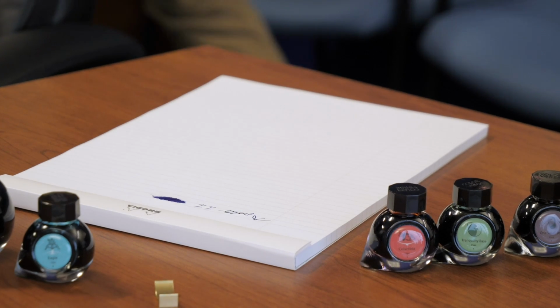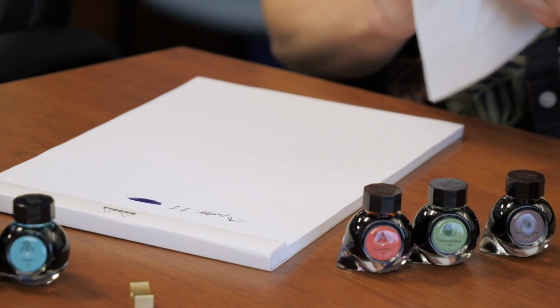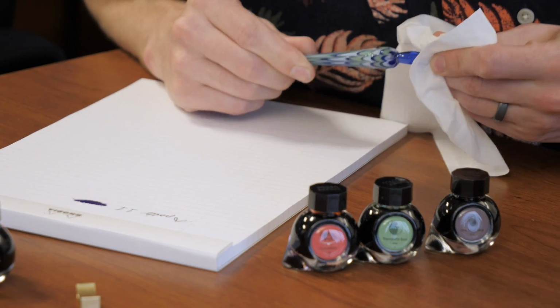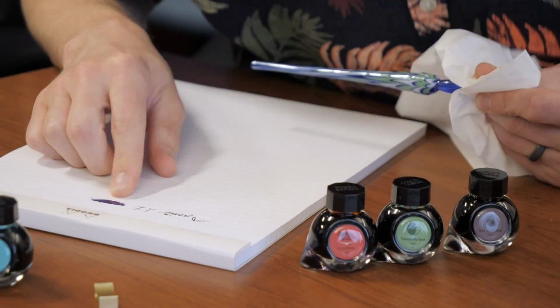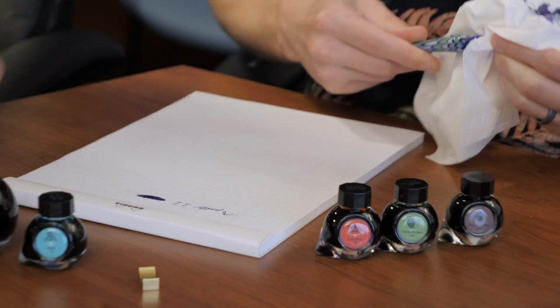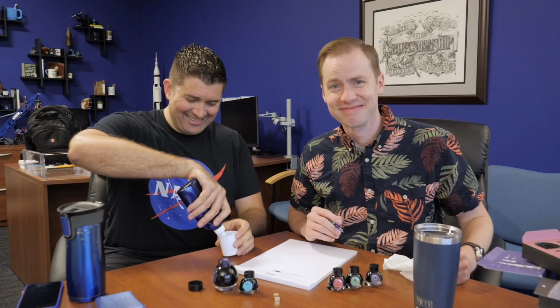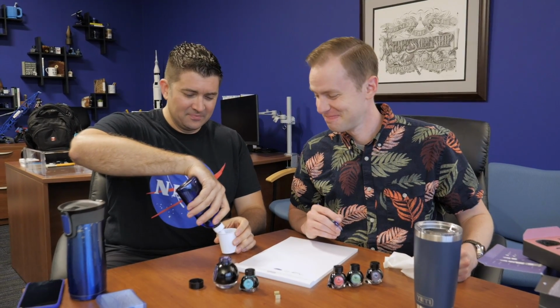But we have no water. I'm going to get some water right now. We have napkins though. Oh, we have one napkin. Whoa! I thought there was some shimmer in here, but it's just wet, no shimmer. But it is a very, very nice dark blue. There's nothing in there. You're jumping the gun a little bit.